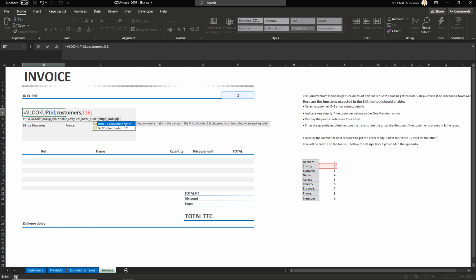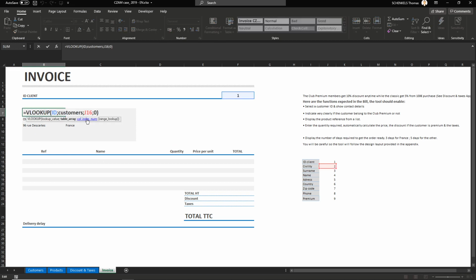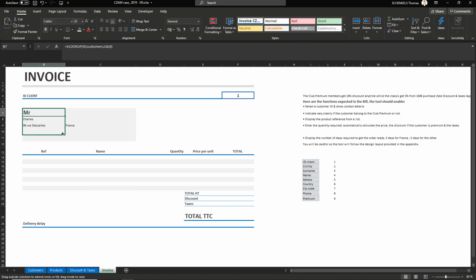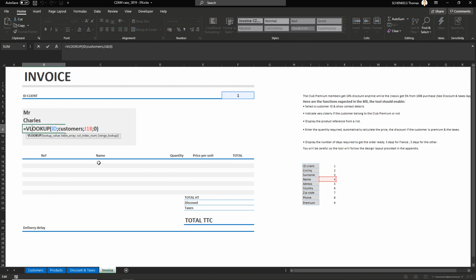And for the approximate match, I'm going to select an exact match, so FALSE or 0 here. So the trick is this. Now, as I'm referring my column index number to this table, when I copy it down, it's going to follow the element. So as you can see, it's displaying different elements relative to the number that you are in.